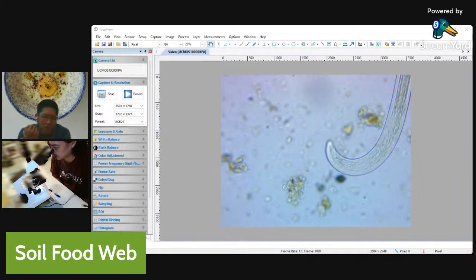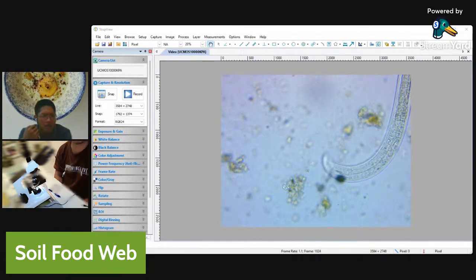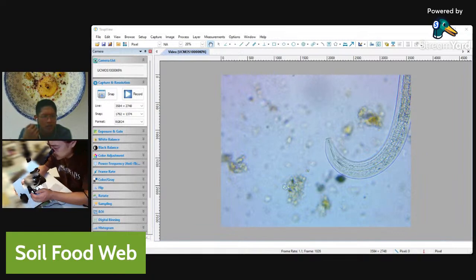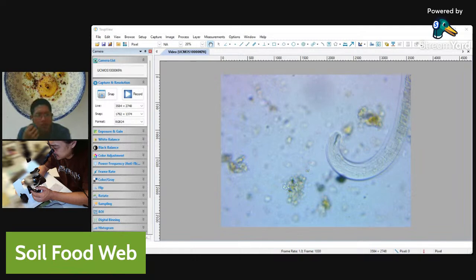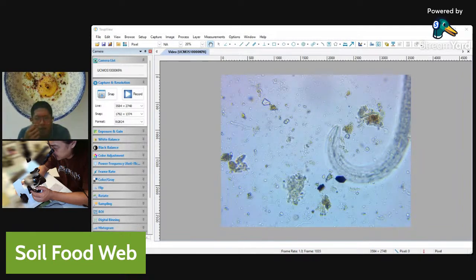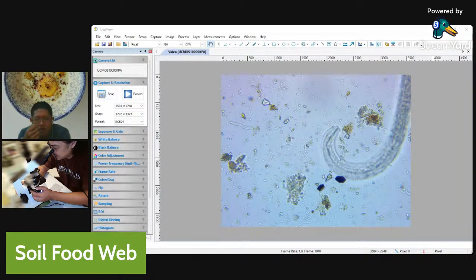So these nematodes, do they have any organs? Yeah, they do. It looks like a tube of mouth and stomach. That's it, man. That's what it is. And surrounding it is just plenty of organic matter.